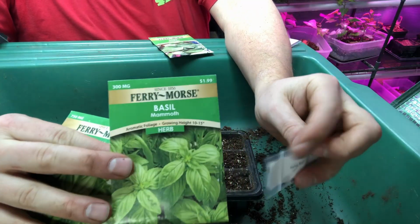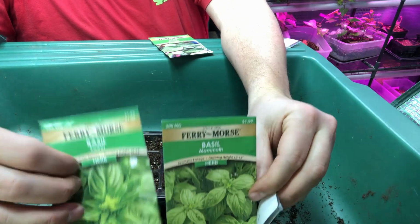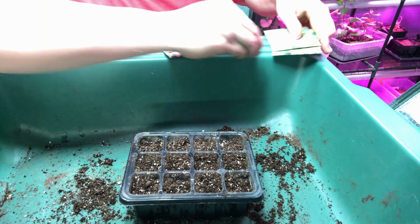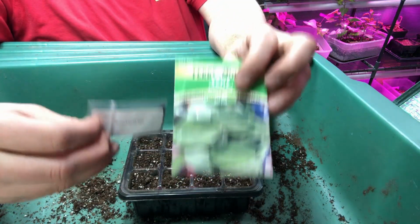Now, as I mentioned, there are a bunch of different varieties of basil. I've got some Italian basil. This is called our mammoth basil, sweet basil. I'm only going to be planting a few of those right now, although we do love to harvest and dehydrate our basil. And here we have some broadleaf sage.